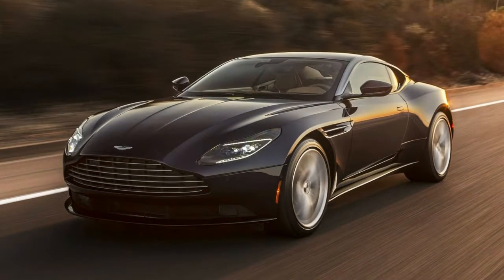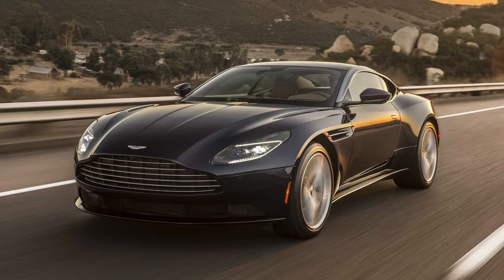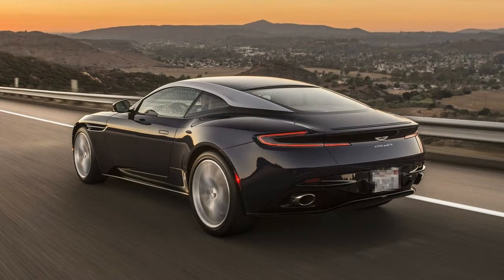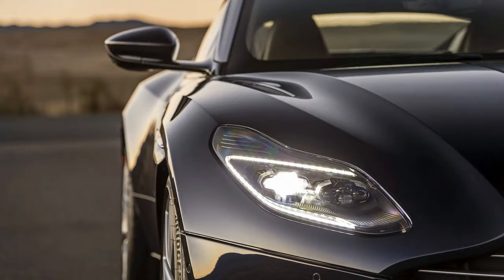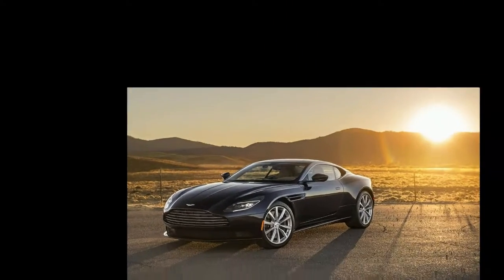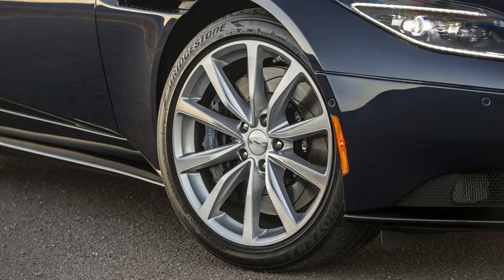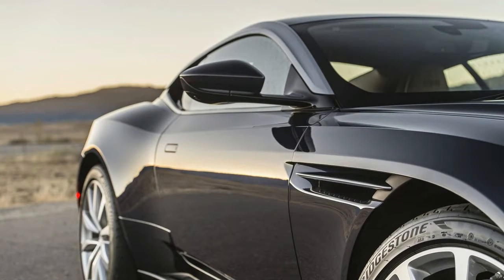When Hunter S. Thompson wrote 'buy the ticket, take the ride,' he was not speaking about sports cars. But for some reason it's that phrase that's echoing in the back of my head as I kick the throttle of this Aston Martin and cause an eruption of sound energy to crack through the dry air of the surrounding Sonoran Desert. There's something about driving hard into the desert, and though I'm no kind of gonzo, the sound and force of this Aston V8 does serve as a kind of liquor in the blood, the harder I push and the higher it howls.